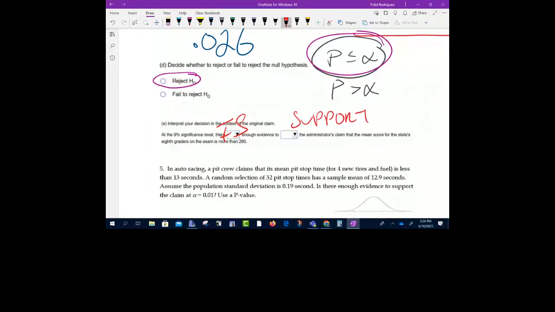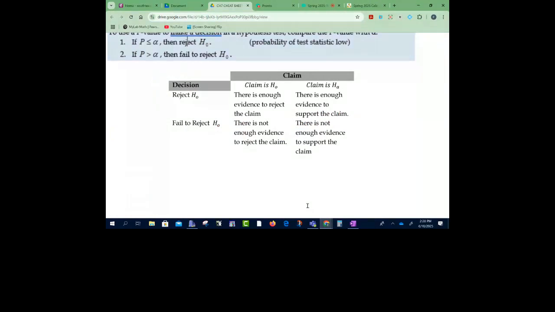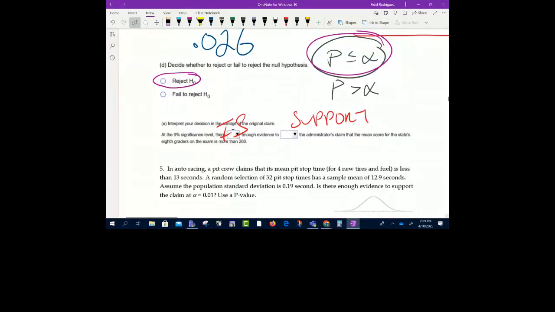So y'all, using that little cheat sheet, that little formula sheet that we have right here, that's how I'm going to be able to make my conclusion. We said the claim was the Ha and we rejected the H0. So when it's here, we're going to say there is enough evidence to support the claim. It'll say either support or reject, but we said support because that's what we got, the claim. And we're done. Sound good?